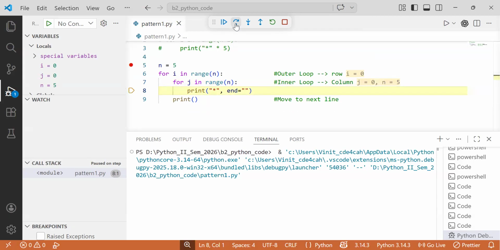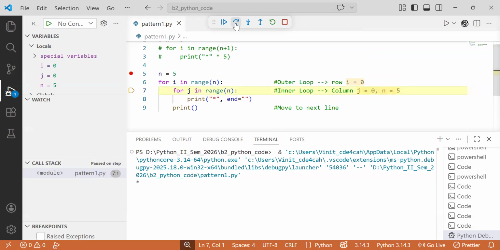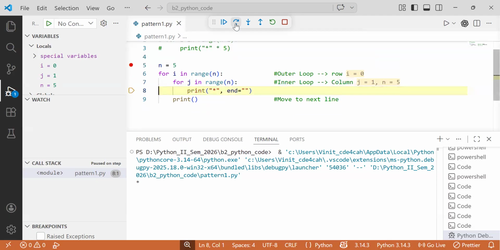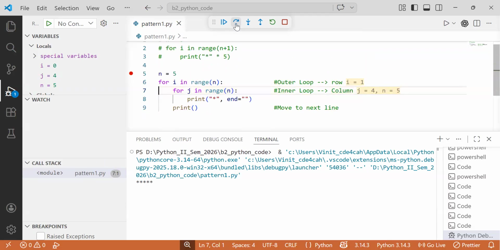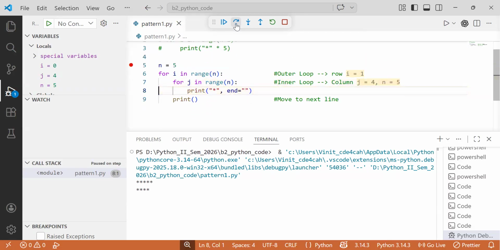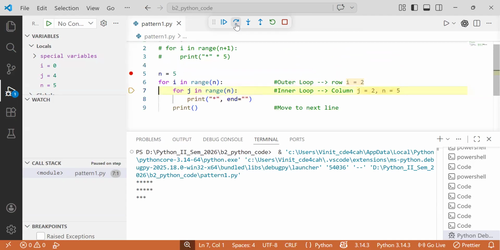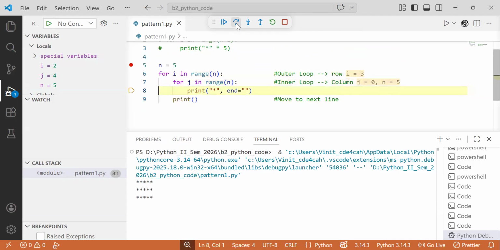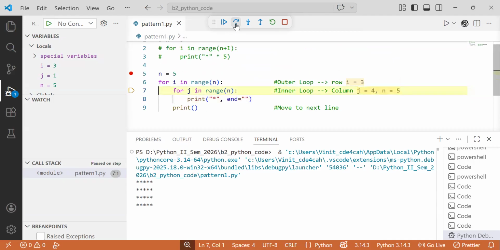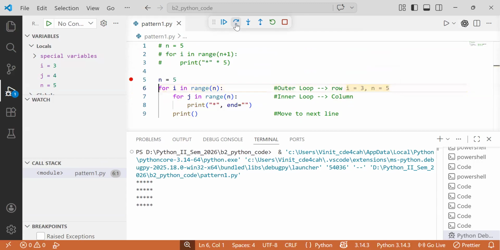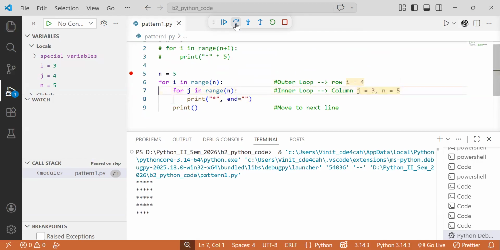Now you observe the output part also. Observe here. First star came means first row printed. First row, I mean, you will call it the indexing i 0, j 0. Okay, observe here. Again, second, and it will go on. It will go on until the condition is true. Observe here how it is printing in the output part also, and when I am just start-overing it, how your outer loop and inner loop is taking a step forward.